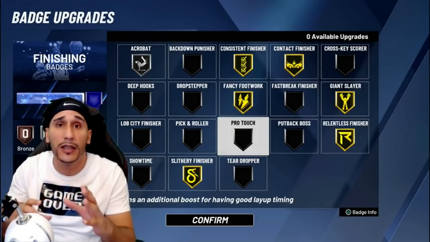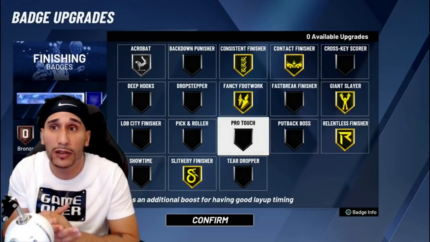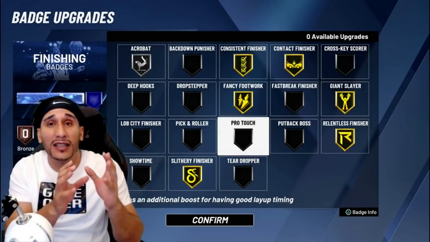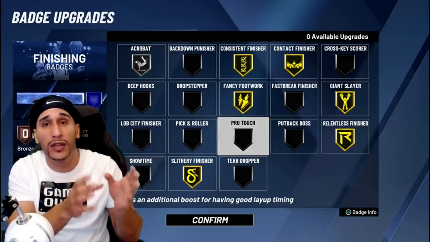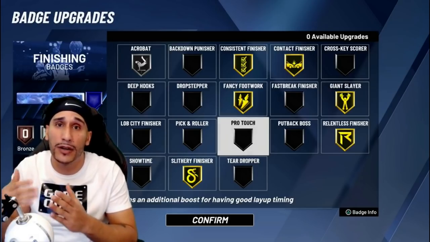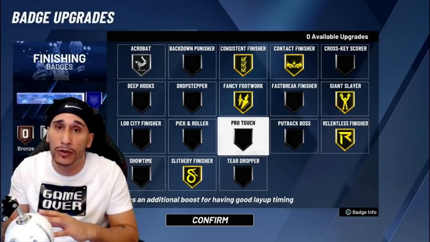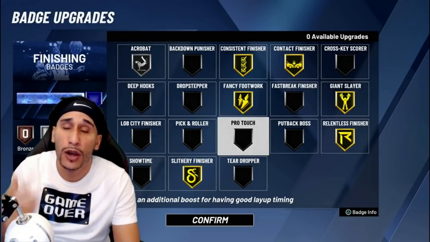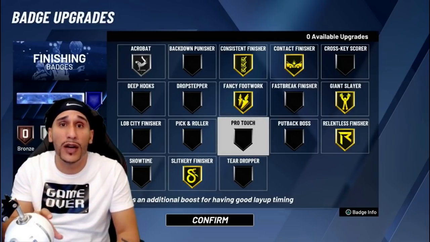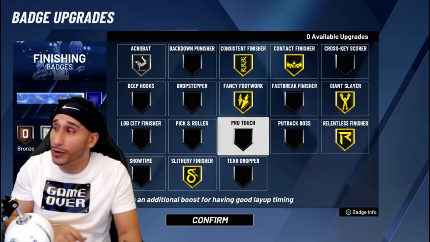In the beginning of the year, I highly recommended Pro Touch and Consistent Finisher because I was working with my two-way slashing playmaker and he was not finishing layups. I think that was more so due to 2K's mechanics, because now my players are finishing a lot better in the paint. As of now, I don't necessarily recommend Pro Touch. I would go with Consistent Finisher over Pro Touch. But if it's for the right player, if you have a post scorer out there, you may want to consider the Pro Touch badge because it's goated for you guys.